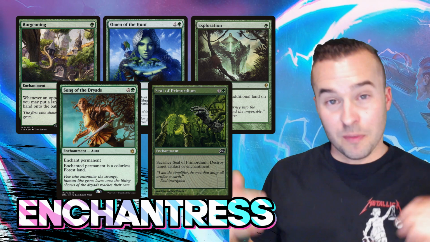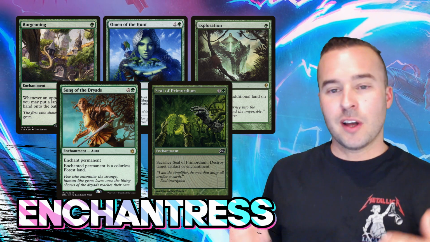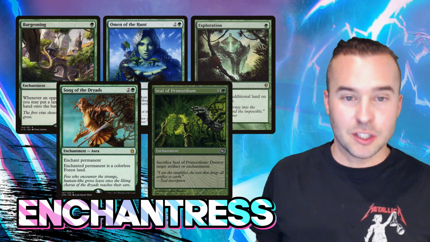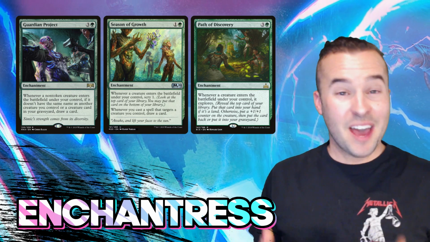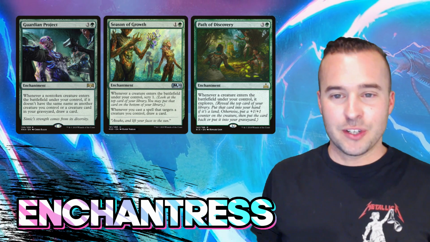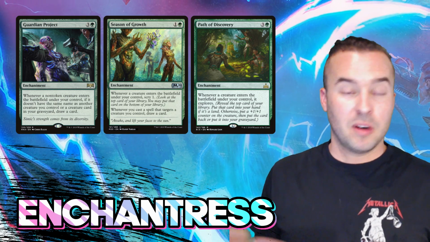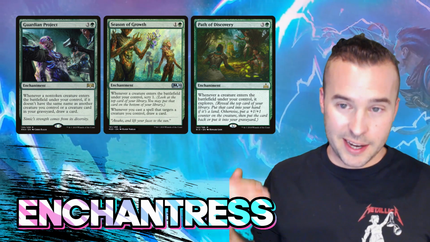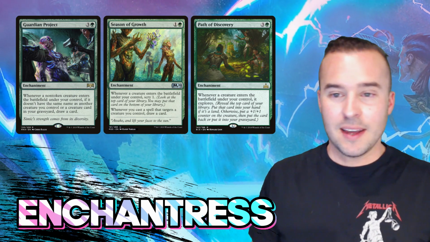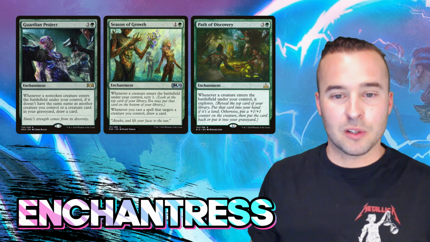Now, depending on what sort of package you're going for, let's say that you do skip out on humans, you still want to run some sort of Enter the Battlefield package. Guardian Project, Season of Growth, Path of Discovery. How heavy you go on these depends on how many creatures you have, but if you're running a lot of humans in there, or just mana dorks, tossing these in there really helps get you that extra value as you start casting stuff onto your board state. Just getting this nice little incremental card advantage is really going to help you close the game out.